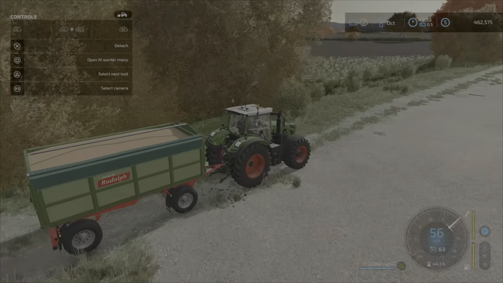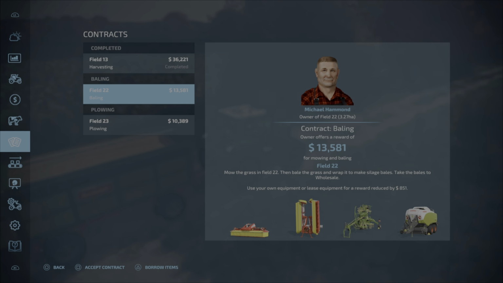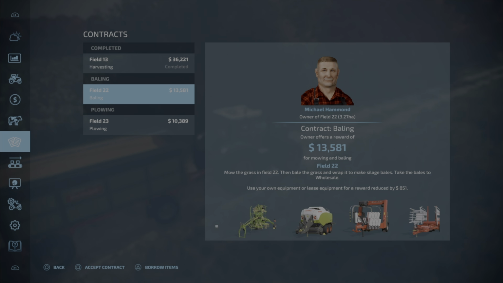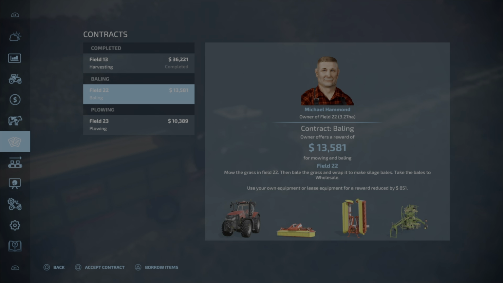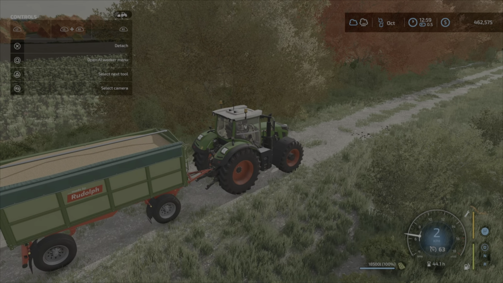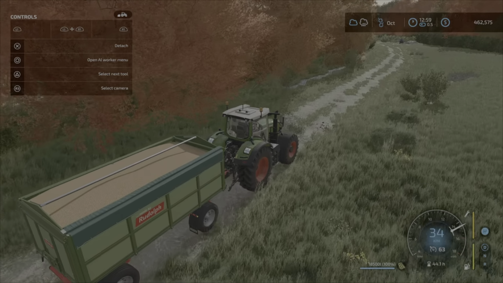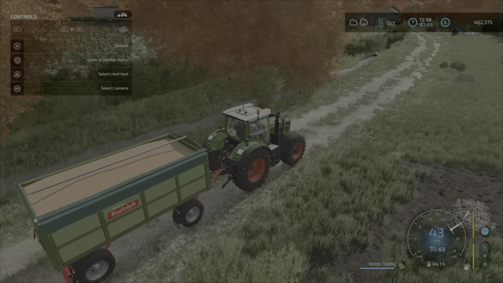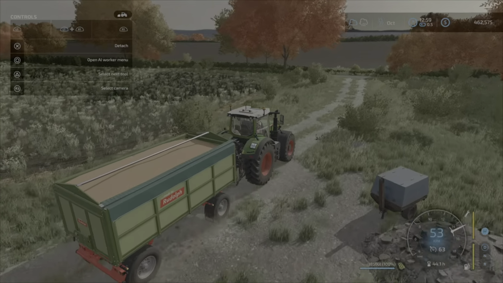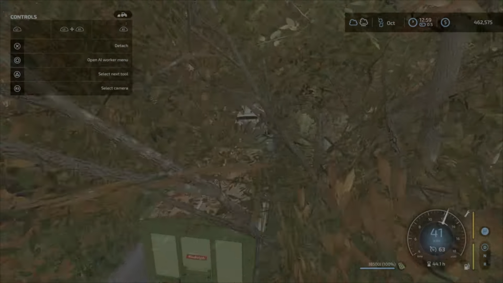The contracts now, this baling contract, I'm not gonna take because that field hasn't got any fertilizer in it. So I run the risk of having no extra silage. This plowing contract, yeah, not that interesting. So what I'm gonna do, I'm gonna put this into my silo. I'm gonna keep it in my silo, and I'm gonna skip ahead to November, I guess. Let's see if we have something interesting in November.